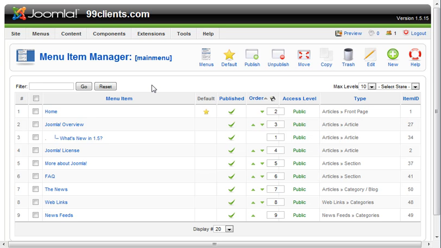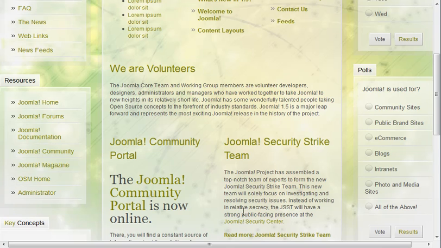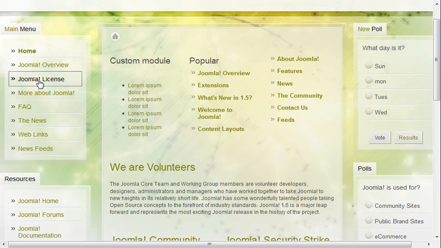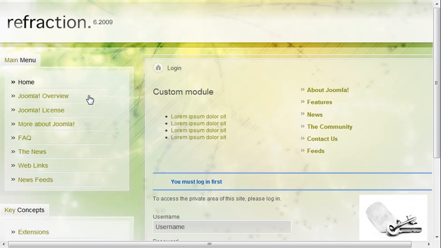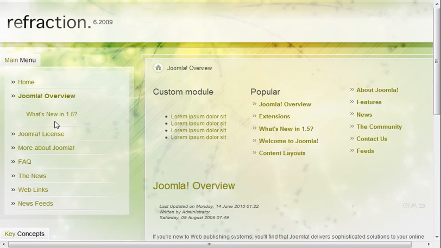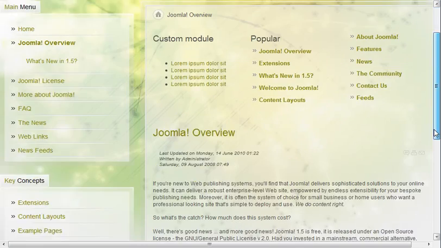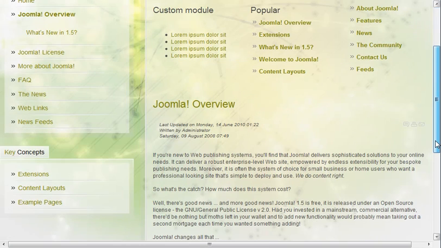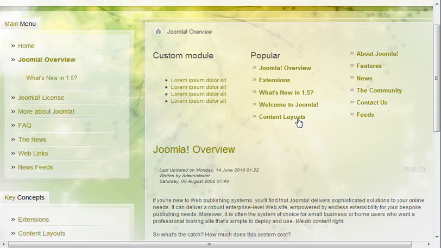In addition to that, you can create custom menus that are tailored towards a specific page. So let's say, for instance, we wanted people to go to the Joomla license. And there were a number of additional links. Well, actually, Joomla Overview is a better one because they've got some. Okay, so here you'll see the drop down. So when people go to this page, the Joomla Overview page, we could create another menu that appears on this page and only on this page that's chock full of keywords that are related to Joomla Overview.